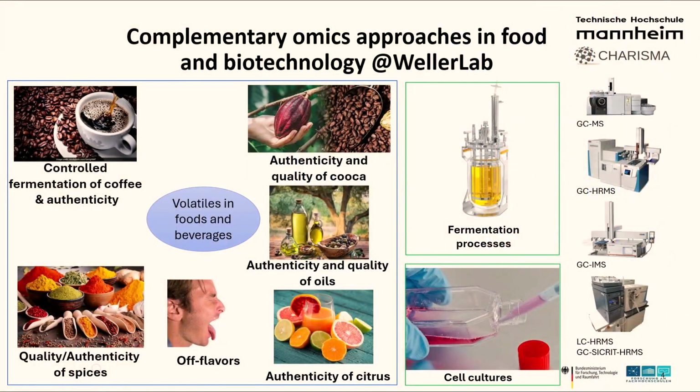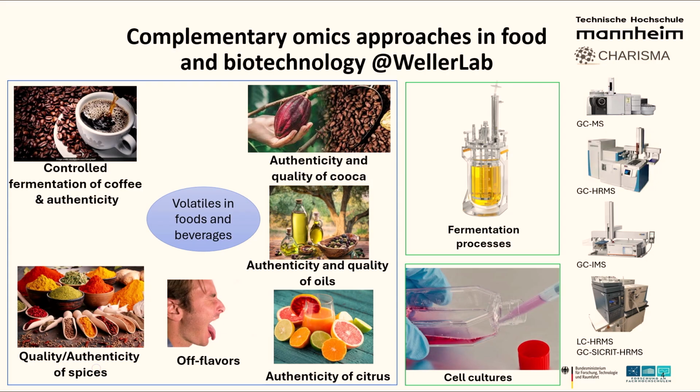So just to give you an idea what we are doing, we're trying to do complementary approaches in my group, using whatever type of instrument is available and makes sense, and a couple of those are obviously pretty straightforward. What we're doing that is maybe exotic is that we're hyphenating IMS and mass spectrometry, and we're also hyphenating soft ionization on the GC side, and we're basically doing whatever type of samples we can get.